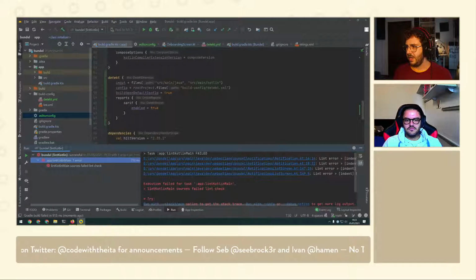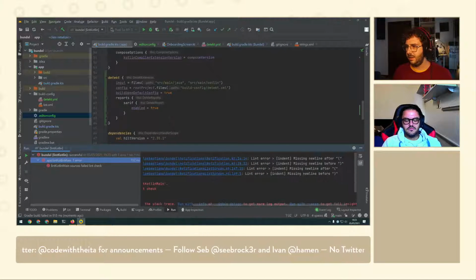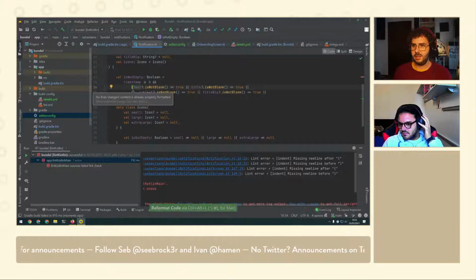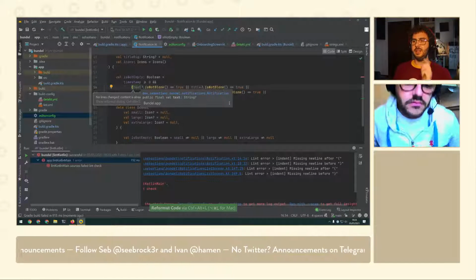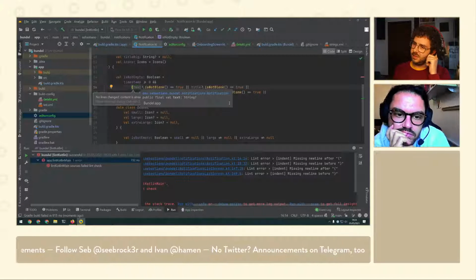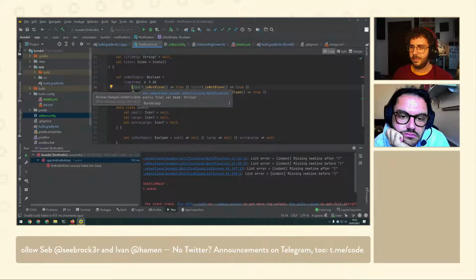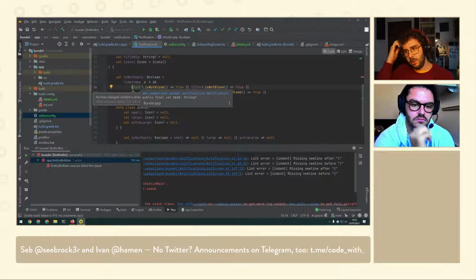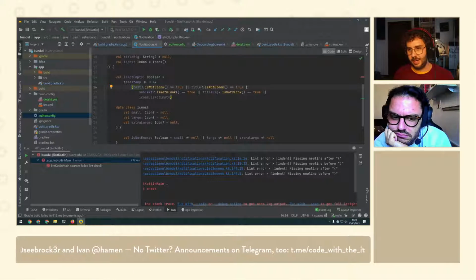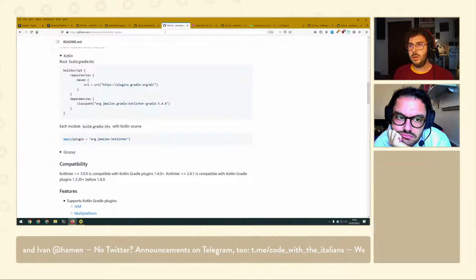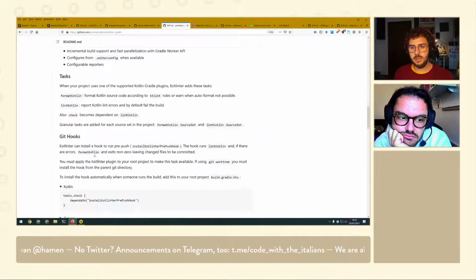It's failing some checks because it's saying that here we're missing new line after stuff, and it is indeed correct, but you see the IntelliJ formatter isn't as strict as KTLint is.